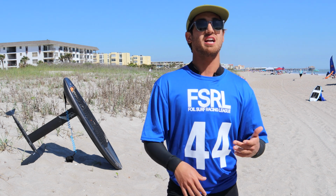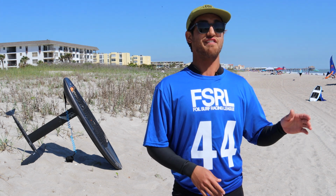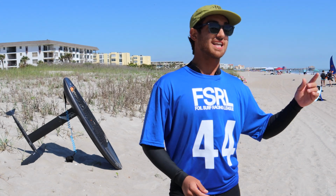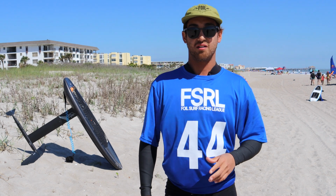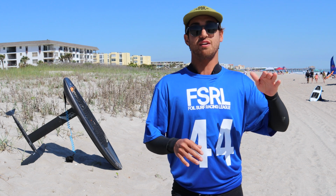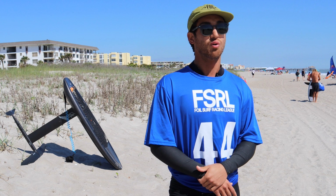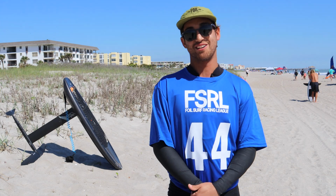For me, it felt like it turned just as good, if not better, than the 120. But it felt like it combined the speed and the pump of the 90 with the glide of the 120. So you're able to get out in front of the wave and really do hard bottom turns and really crank the wing. But it doesn't feel as knifey to pump, and you don't have to really force it to stay high as you would with the 90. So I find it a great all-around wing for those that are really focusing on downwinding or want to cover a lot of ground pumping in the surf. And yeah, it's a great wing.